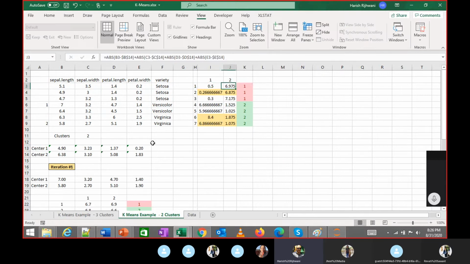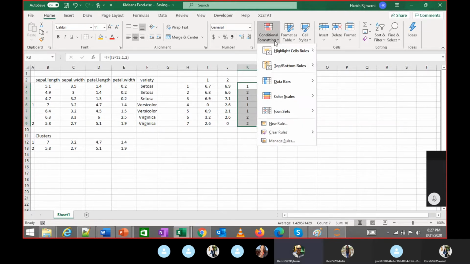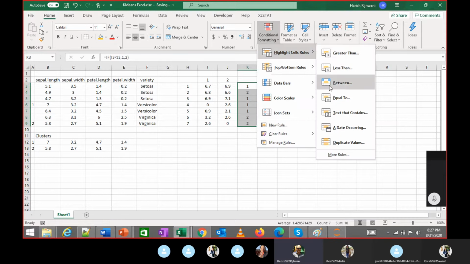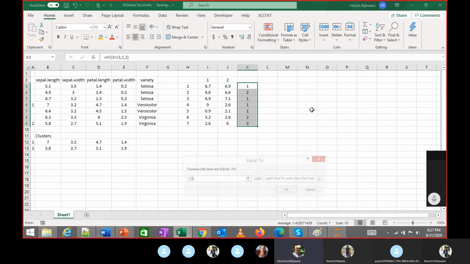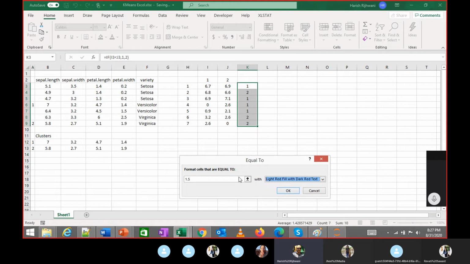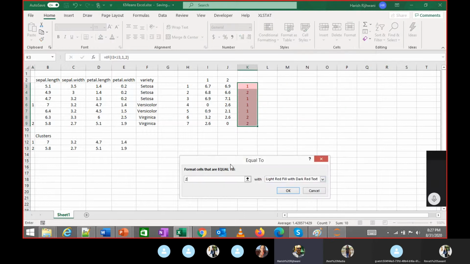That is what I'm assuming, that is what I've written over here. I can do conditional formatting. Equal to 2.